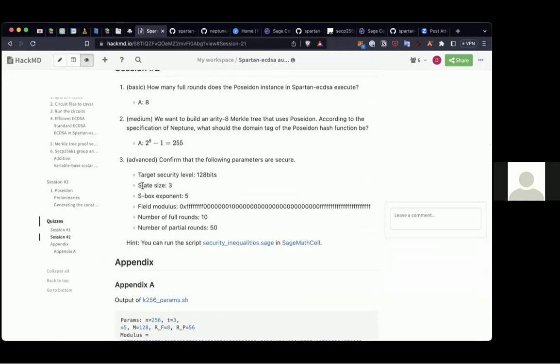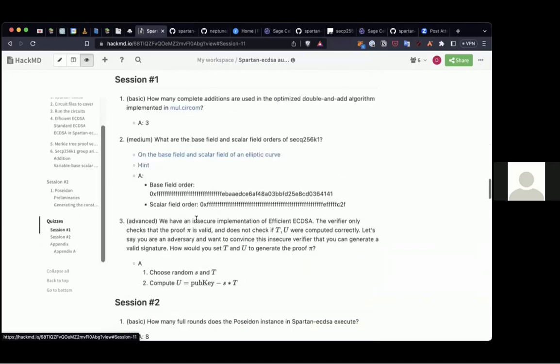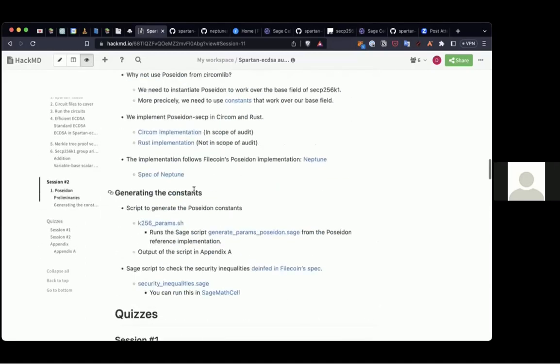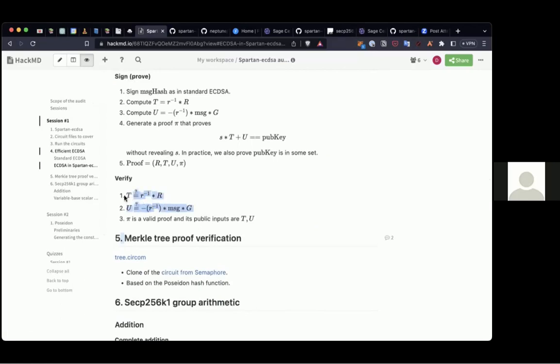Ethereum EVM doesn't support a precompile to do secp256k1 elliptic curve operations. So when you want to check these two equations, you'll need to do a scalar multiplication here and another scalar multiplication here. So it is not practical to do it on chain, you have to do it off chain, and it is meant to be done off chain. So anyone can just fetch all the proofs and check them locally, or trust the server that it checked the proof correctly.